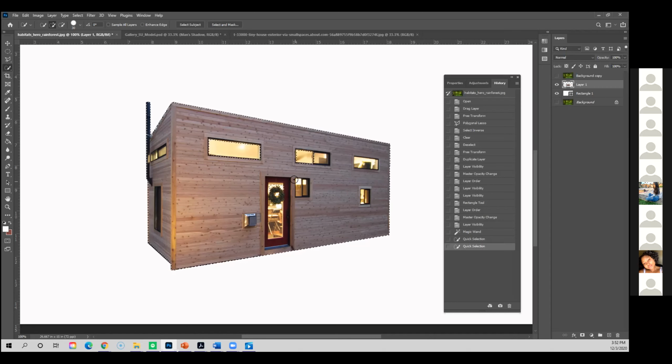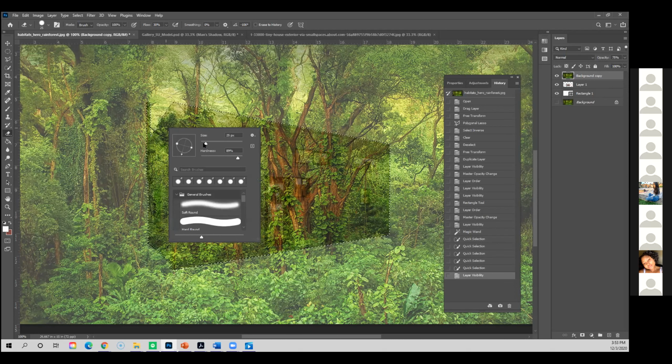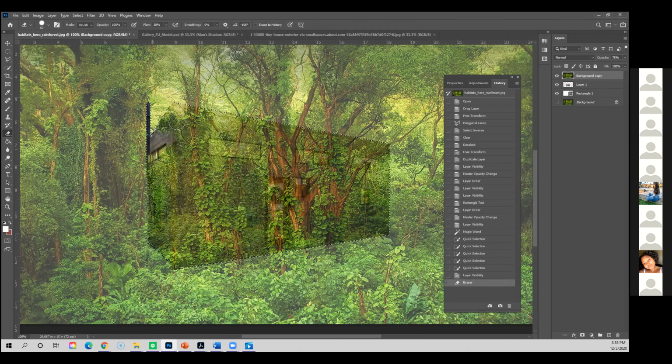So this is a super important point to understand, some of what you could do with Photoshop and how to move from layer to layer. So now I've selected this guy, turned him on. I'm jumping back onto the forest now. Made my selection of the house, jumped onto the forest, back to my eraser. Flow is at 20%. Let's make this a little bit bigger. And then, too much, maybe.